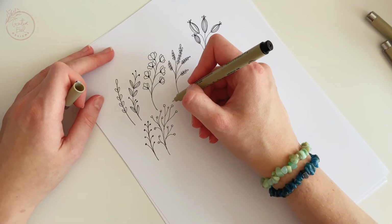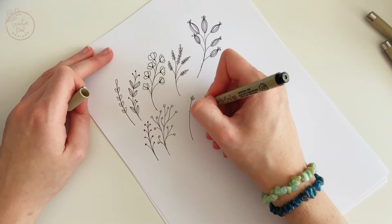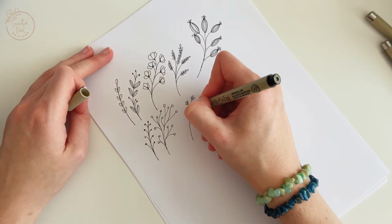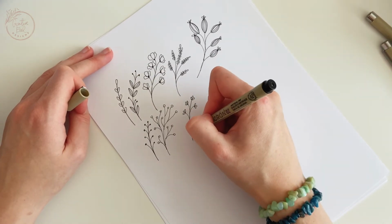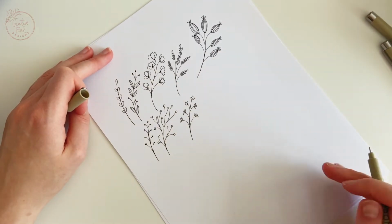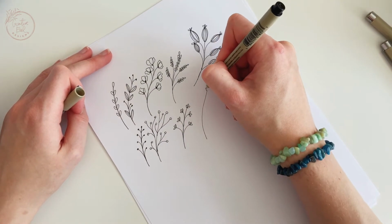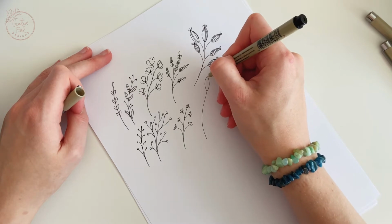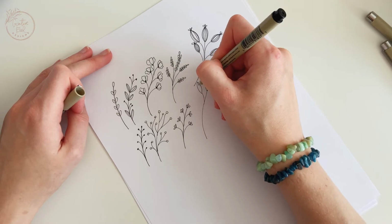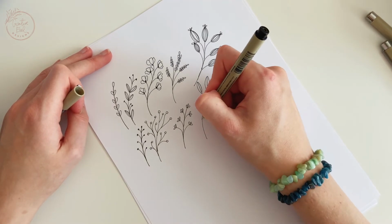So the one I really like is, again, starting with the stem, and then can just add 3 little petals. So very simple. Little stem, and then more petals at the top. You could also go for some bigger leaves. You could maybe make them nice and long, quite narrow, and then add a bit of detail. Just to have some contrast in size.